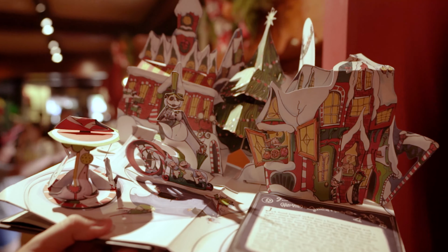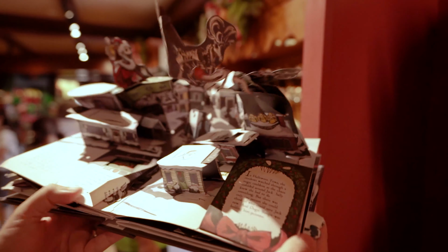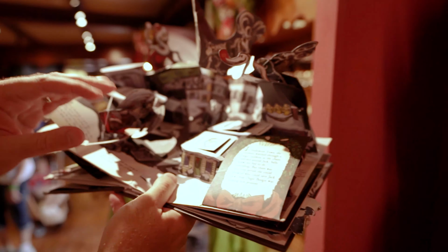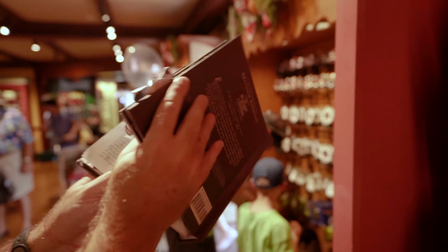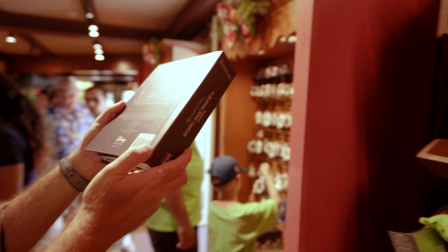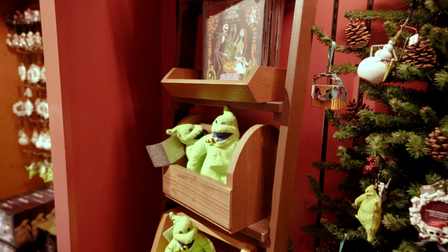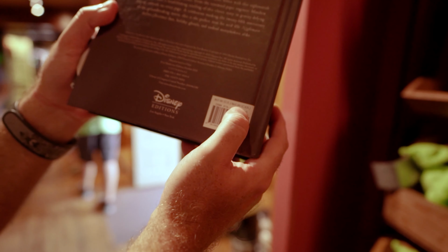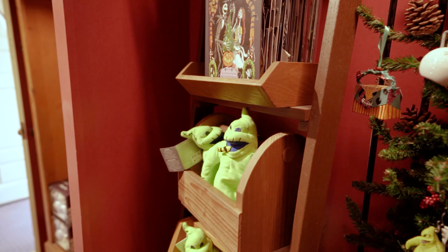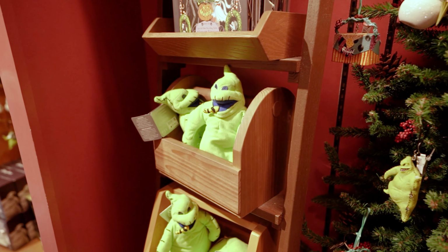That is awesome. I've never seen a book that had that much of a pop-up to it. It's pretty elaborate. Oh my gosh. There's more things down here. That's insane. How much is it? Listen, guys. $65. That's a lot for a pop-up book. $65 US, $65 Canadian. Apparently, they don't have exchange rates here. So if you're paying Canadian currency, you'll get a much better deal. And if I'm not mistaken, they accept annual pass discounts in here. So you get that too, if you're an annual pass holder.